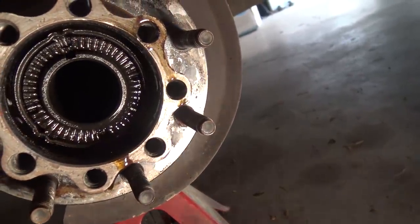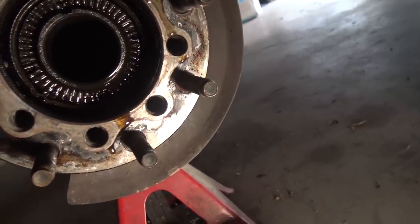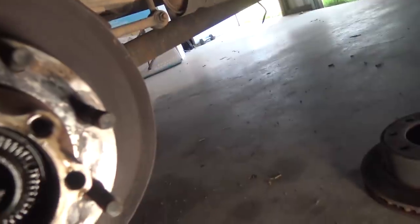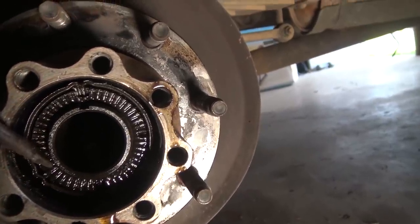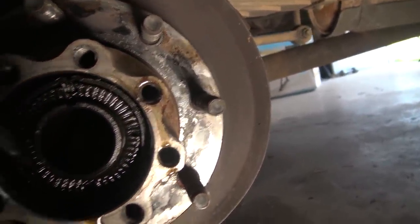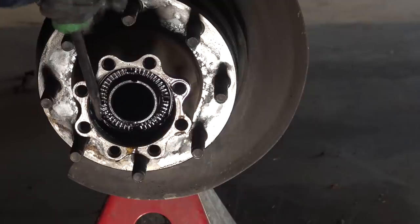So you can see that thing in there. I'll get my light set up to where you guys can actually see this thing. So all you gotta do is take a screwdriver or a chisel, preferably, stick it on here, hammer it a couple of times, and it'll pop right out.